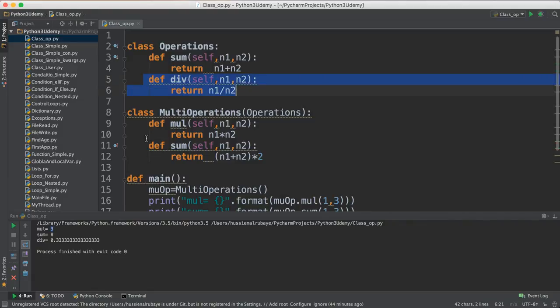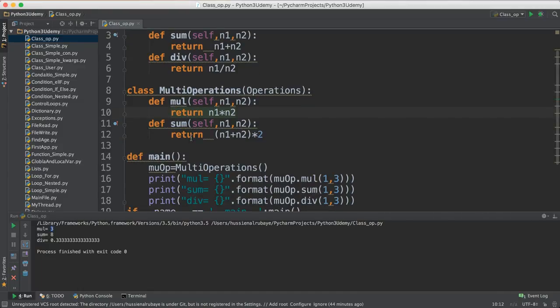If you see in sum operation, he called this one, he did not call this one, because he overrode it, and this is the override concept in the class. That means, hey, even though I inherit this one, I don't want to do the same content. I want to do different content. So I want to override that content.